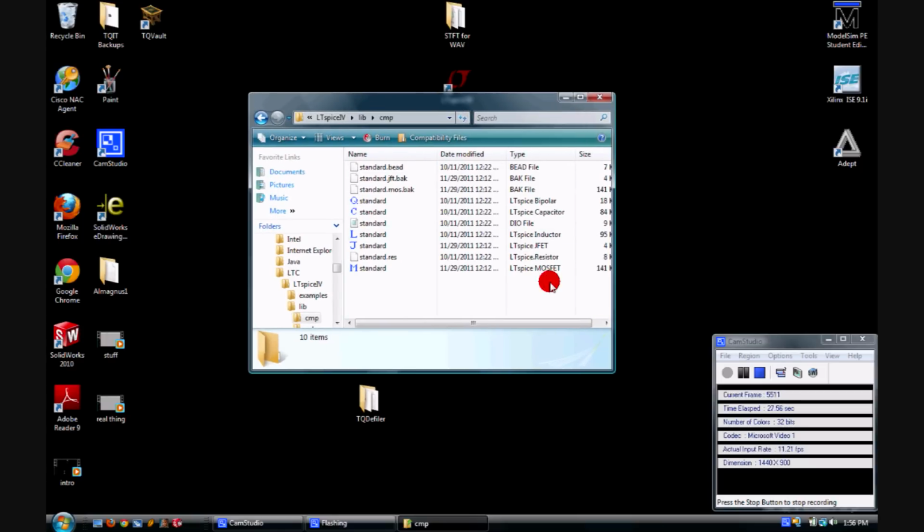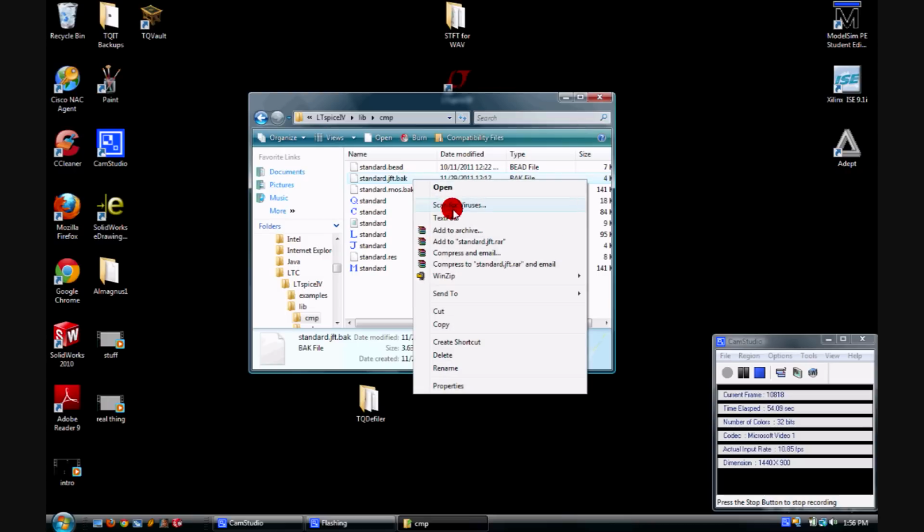And here are a couple of standard files. Which file you're going to edit depends on what kind of component you are going to edit. So in this case, I want to edit, say, a JFET. I would go to the standard.jfet file and open it up with TextPad.